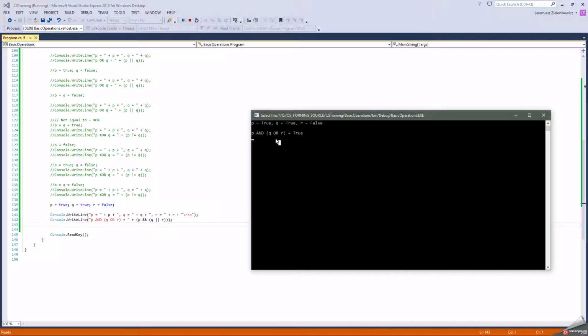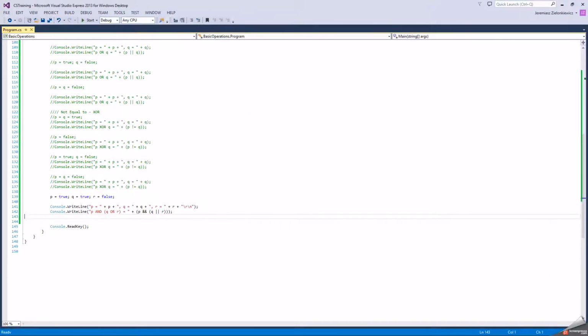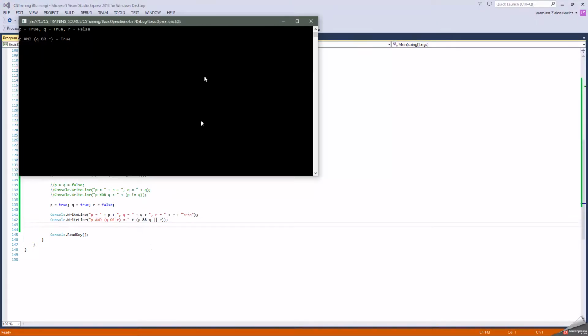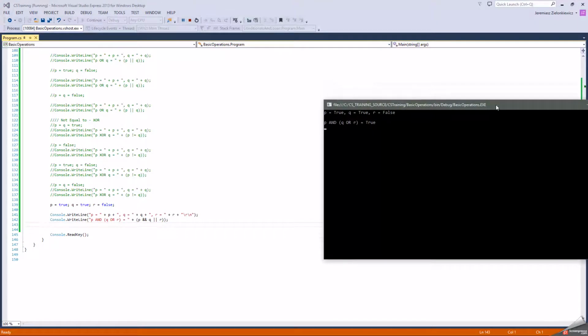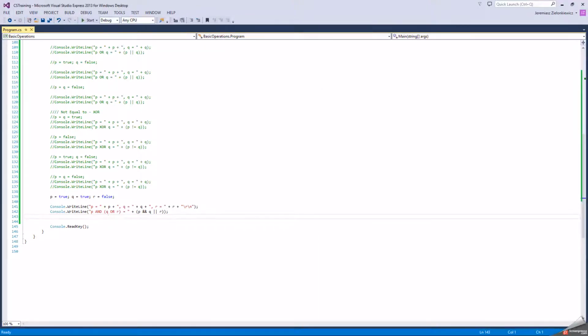Okay, so maybe I did it a bit wrong. We'll remove the bracket in a second. So I have to do this first. So Q or R, Q is true, so that's true. So true and true, that's true. Okay, let's remove the bracket. So we remove this bracket, so we don't force it. And then, okay, the result is true. And I remove the brackets here so that you have it as well.